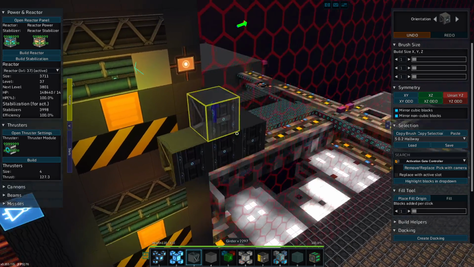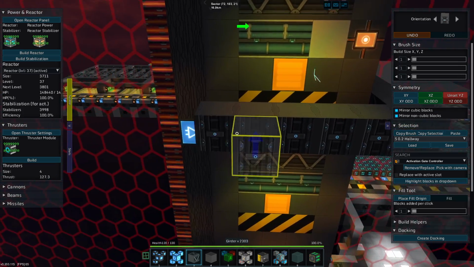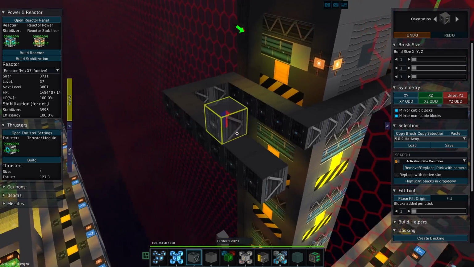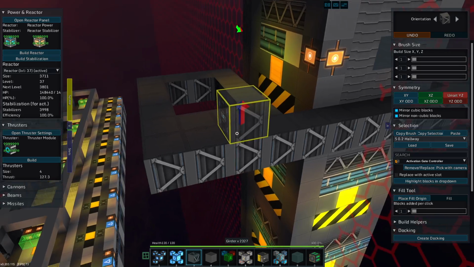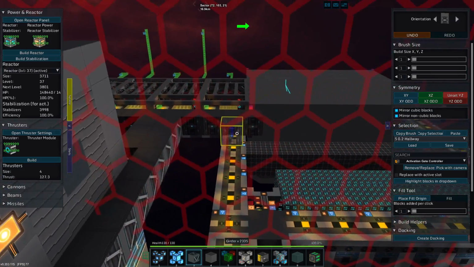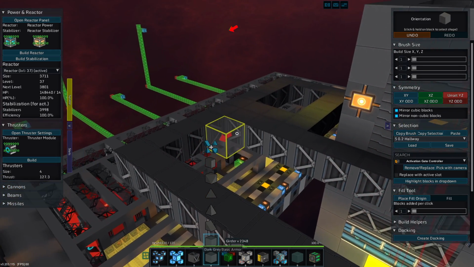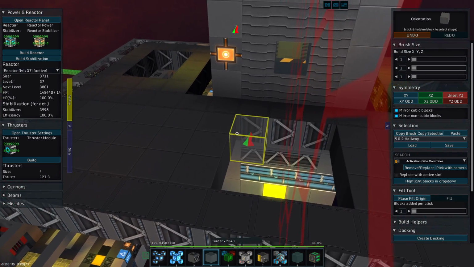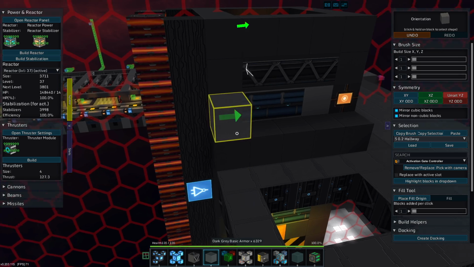All right, so 1, 2, 3, 4, 5. Cut across this way, and across this way. Okay. What are you doing? I don't know. I am building a platform for drones. Well, drone control.